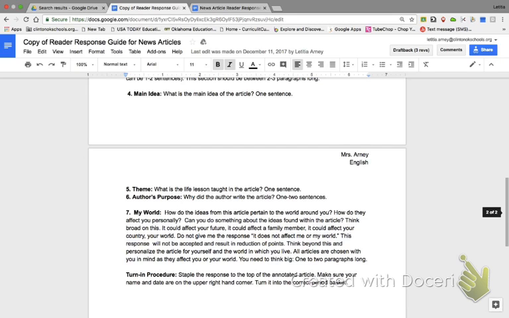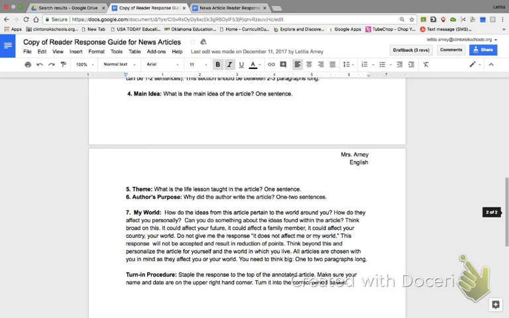The theme is the life lesson taught. The life lesson taught in Red Riding Hood can be many. It can be don't talk to strangers, listen to your parents, stay on the right path, avoid dangerous situations, stand up for what you believe in, etc. Just choose one of those to tell me what the theme of this whole article is all about. Main idea, what the article is actually about, one sentence. Theme, what is the life lesson taught in that article, one sentence.